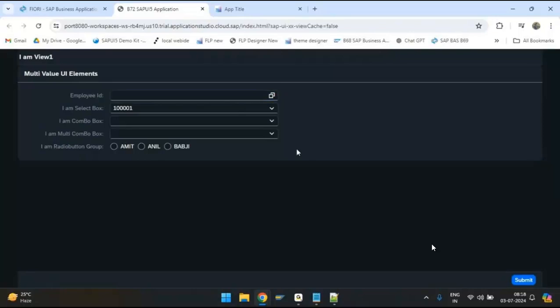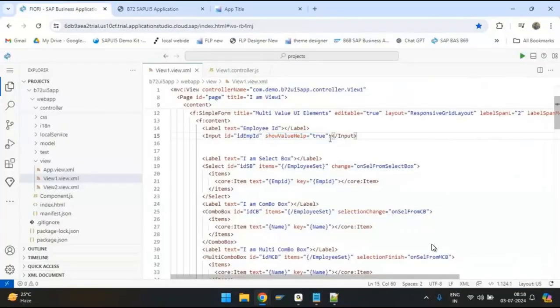Pressing this particular button also is an action. Just like selecting a value from the select box is an action, so we assigned the change action to a function, if you remember. Similarly, selecting a value from the combo box is an action, the action name is selection change, and we assign the function.